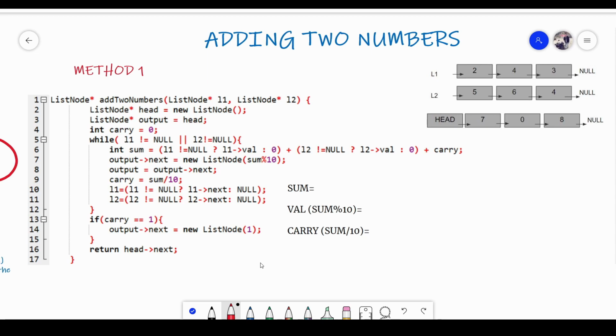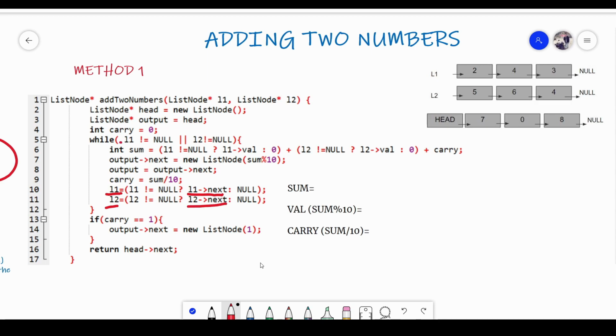Then we are going to iterate through the entire two linked lists, that is the L1 and L2 that we originally have, through each and every node of the given linked lists, and we are going up till when L1 becomes null or L2 becomes null. When will L1 become null? As you can see down somewhere, we have L1 equals L1 next and L2 equals L2 next. Because of that, this L1 that we have over here will keep on incrementing this way, and at a point it will reach null, and the same thing is going to happen to L2 as well, and that is the case we'll be checking over here.